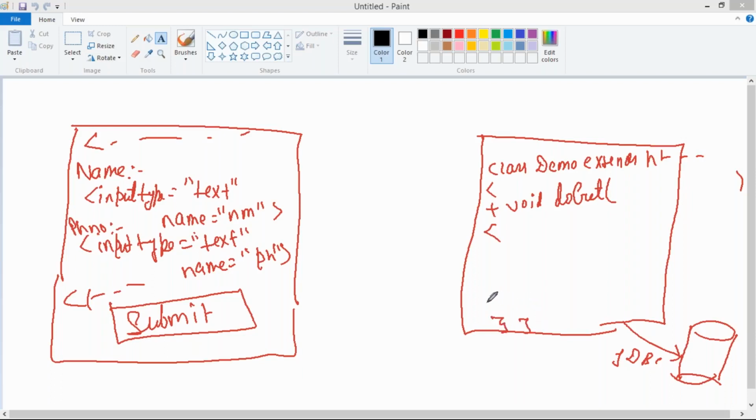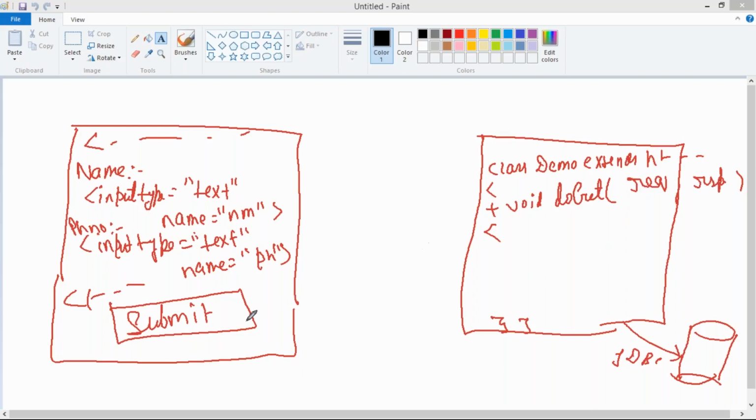Let me know fast. Two arguments, request and response. Yeah, we used to pass two arguments: HttpServletRequest and HttpServletResponse. And then we used to assign variables, let's say request and response.